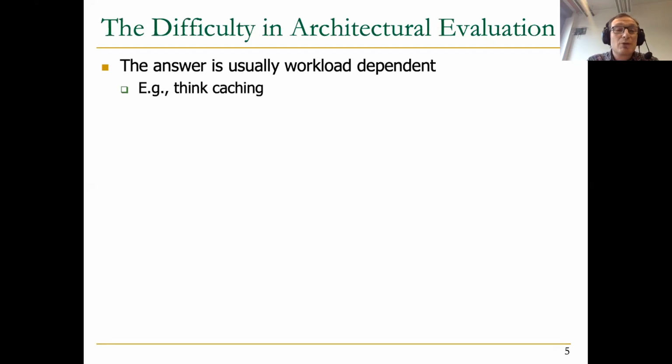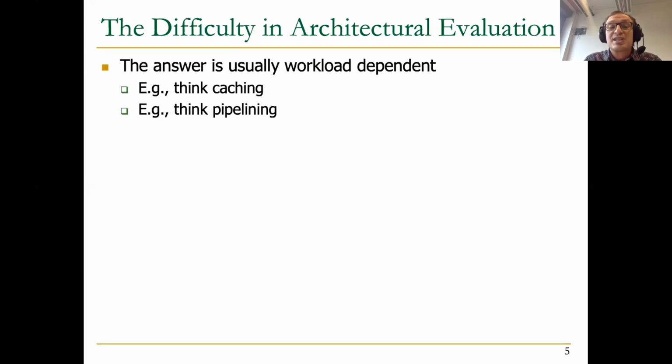For streaming workloads, caching is of limited use because your caches will be overloaded. For some other workloads whose working sets, for example, fit in the cache and have good locality, they're not that random access, then caching may be useful. So you're very much workload dependent, even in a very simple idea and a widely deployed idea like caching. Right? Pipelining is similar. How effective your pipeline is depends on what kind of dependencies you have in your system.